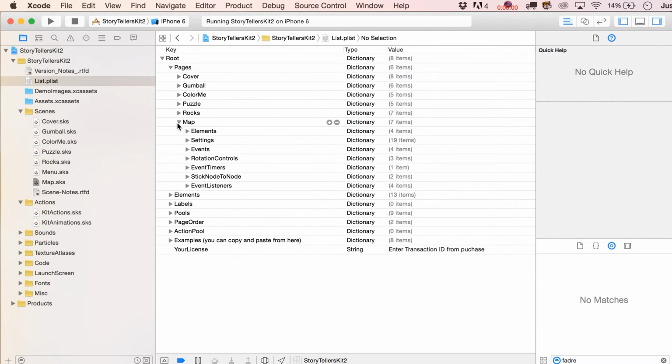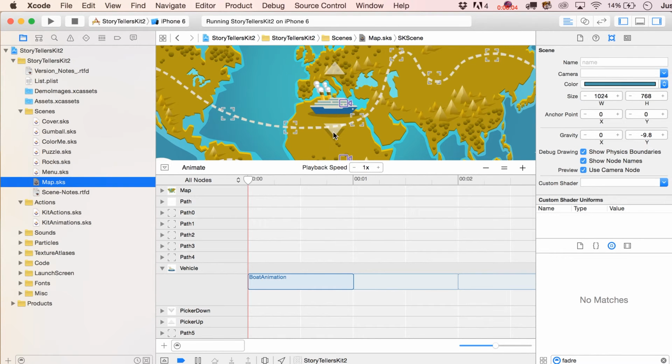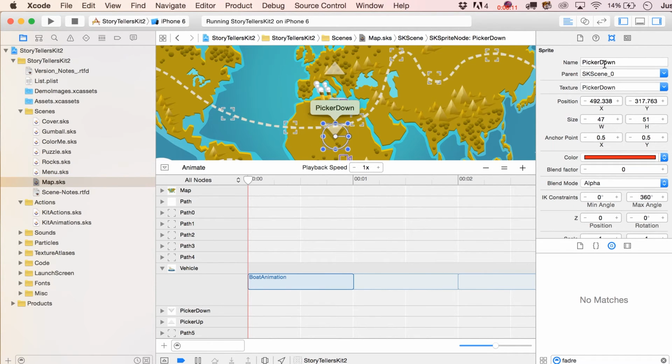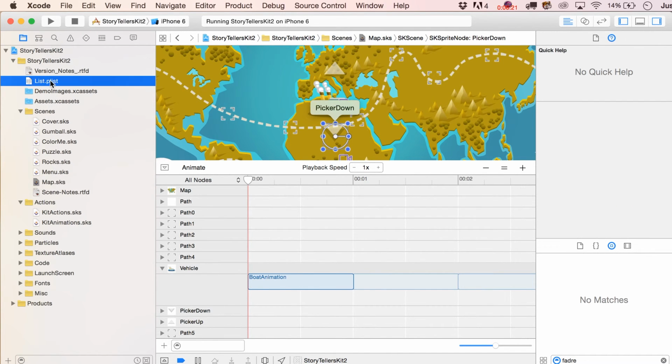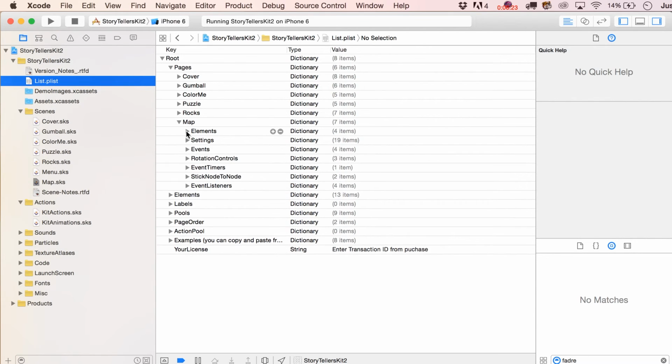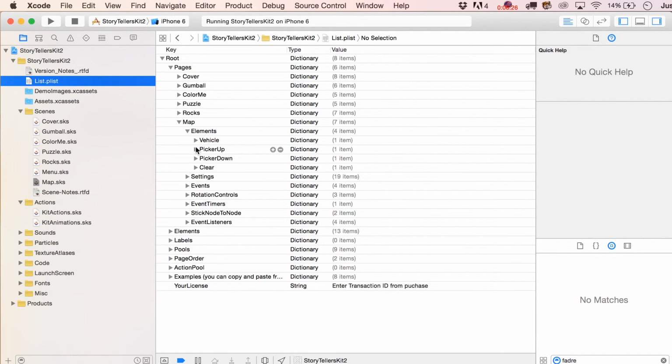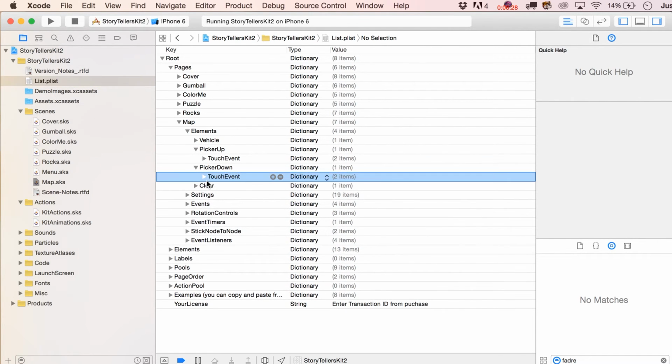Now, what's going to happen if we want to go over here and press down on our up and down buttons to change the texture? All right, so let's take a look at that. We've got a picker down and a picker up element, and again, these both have the custom class of element, but just keep your eye on the picker up and picker down, because that's what we're going to go find in the property list. So fold that up. Let's go look at our elements, and we'll take a look at both of these together.